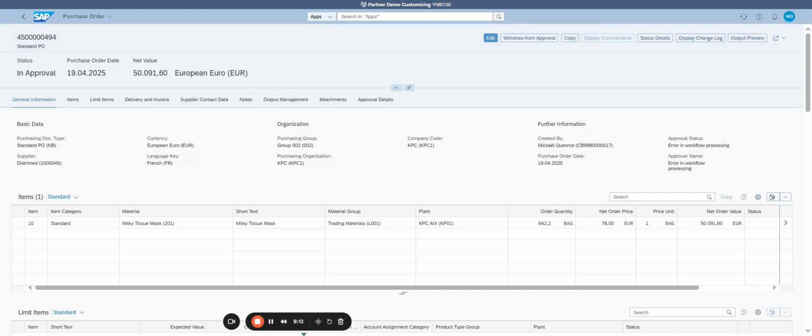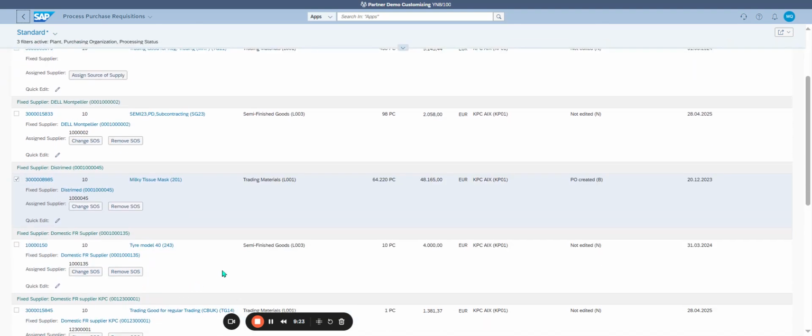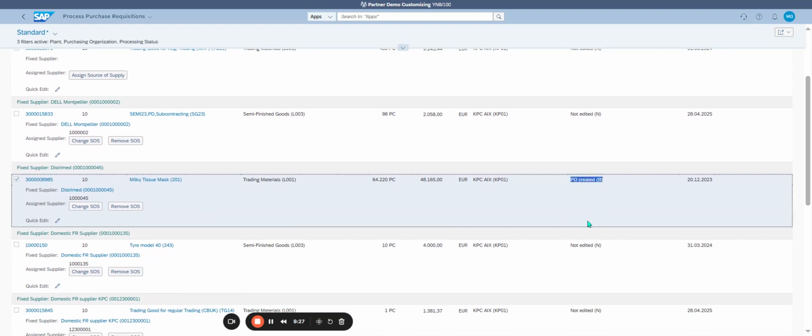And if I go back, the status of the purchase requisition is converted to say that, okay, the distributed PO created. You see that. It's really important.